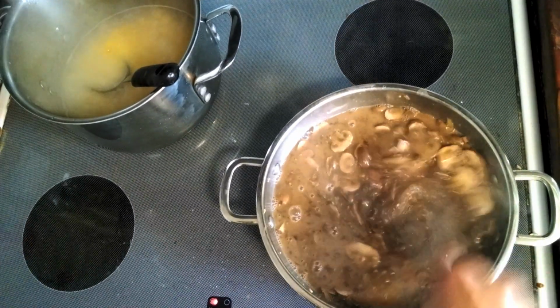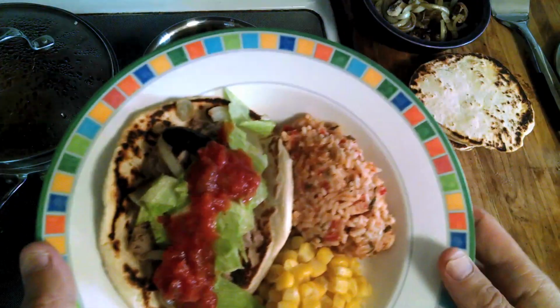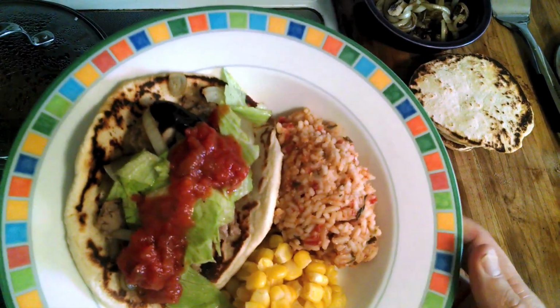Today I'm going to show you how to make no-fry refried beans, zero-fat tortillas, zero-fat Mexican rice, and polenta with mushroom sauce. And I have a lot to make, so let's get into it.